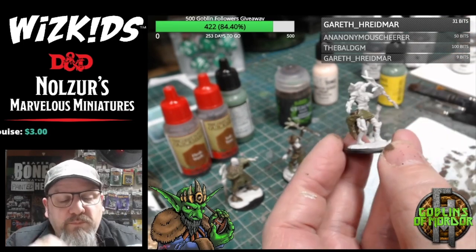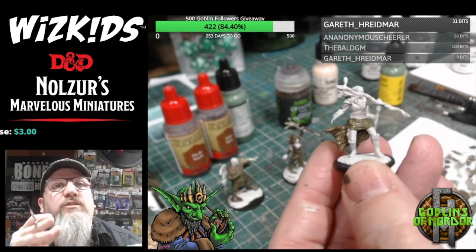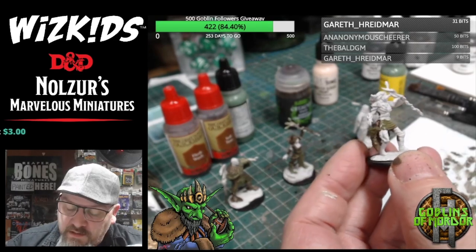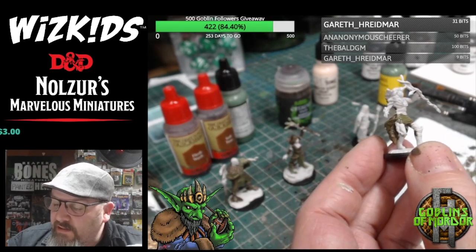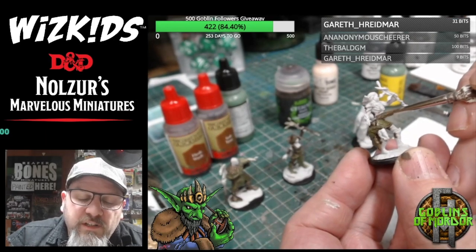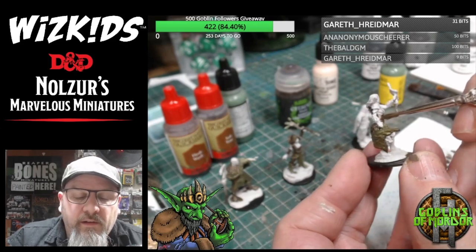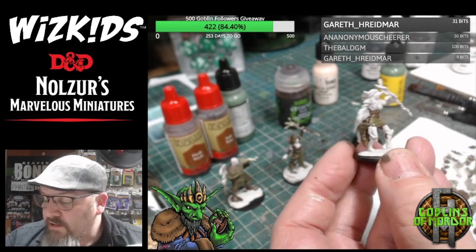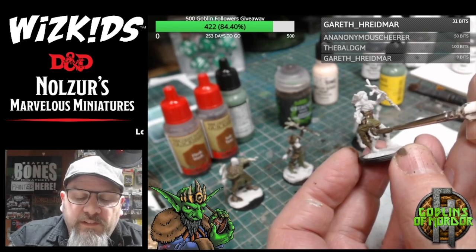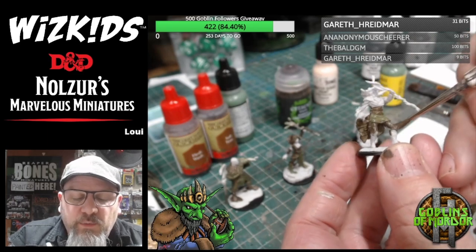By wet blending your paints, your greens and your browns, and doing it while the paint is wet, you do get a beautiful effect on your miniatures. And that's what I'm trying to show you today. It just proves you can really speed paint a really nice miniature with the correct colours for that particular miniature. Because it just works. I mean, we've got lots of greens here, lots of leaves, wood. It all just goes perfectly well together.